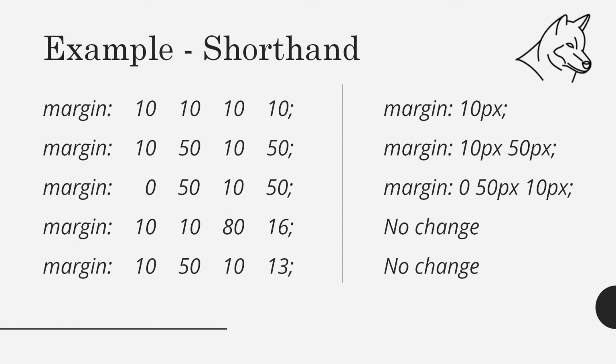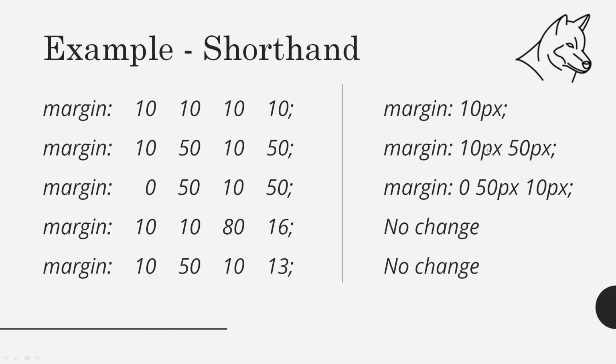Stay with me. You can only take out the fourth value if it's a double, and only then can you take out the third value if that's a double, and then if the second one is also a double, then you can take that out. So you have to work from the right. You look at the west, and if west and east are the same, then you can take out this one, and then you move up to the next level. If north and south are the same, you can take that out.